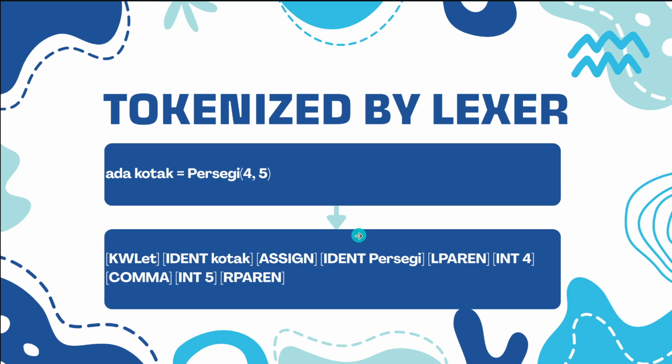It will be converted into this. Let, ident kotak, where ident is maybe like the object, and assign is the equal sign, and then persegi, the object again. L paren is the left or open parenthesis, integer 4, comma, integer 5, and right or close parenthesis. So it is very straightforward in the lexing section.